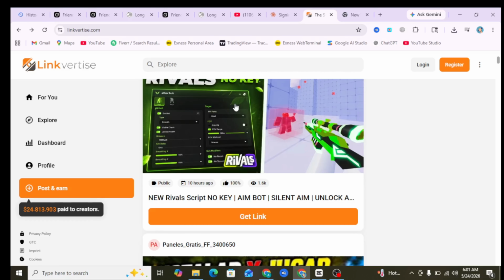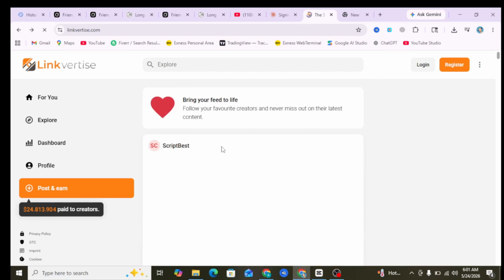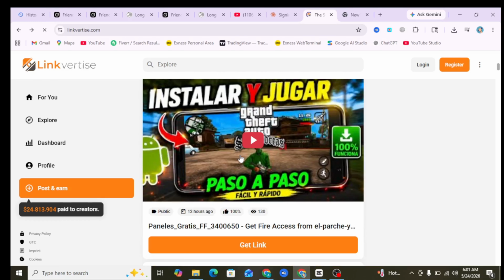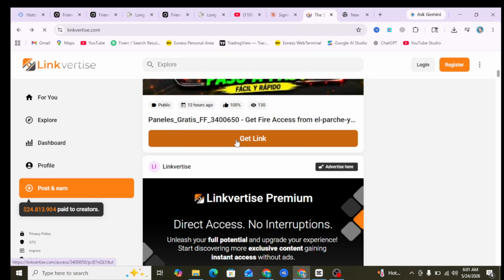What is Linkvertise real quick? Linkvertise is a link monetization platform that content creators use to earn money when people access their download links. The wait time you see is intentional, and it is how creators get paid. That said, there are completely legitimate ways to reduce or skip it officially.